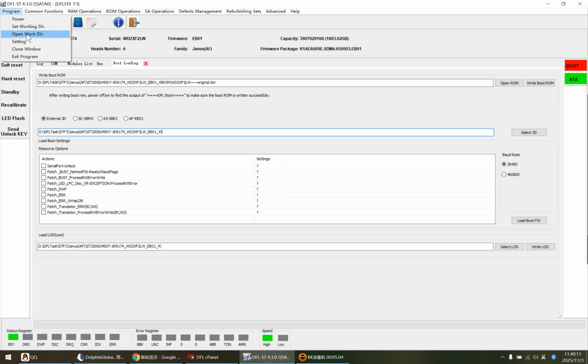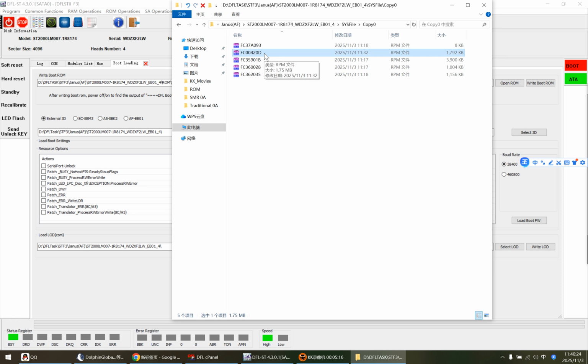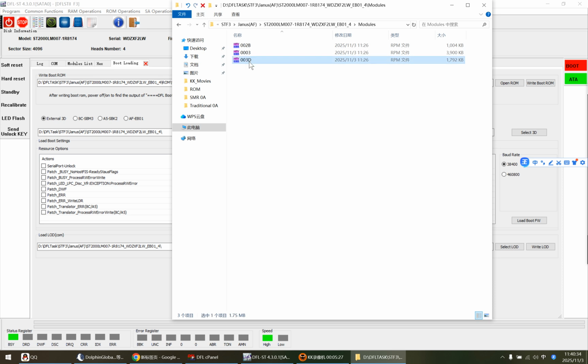Let's check and confirm. Open the working directory. We can see here the SYS files. These are the important SYS files, and one of them is 2OD. Or we can check the modules folder. Here are the important modules, and one of them is the 3D.